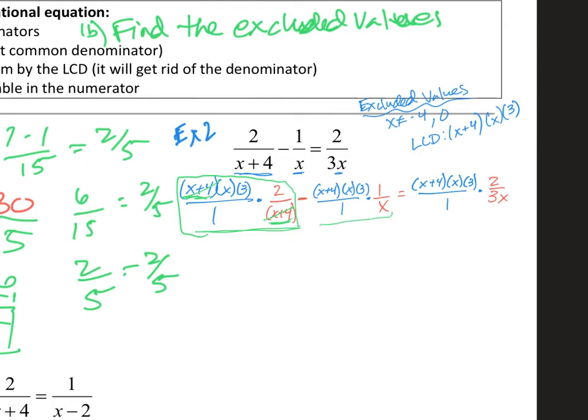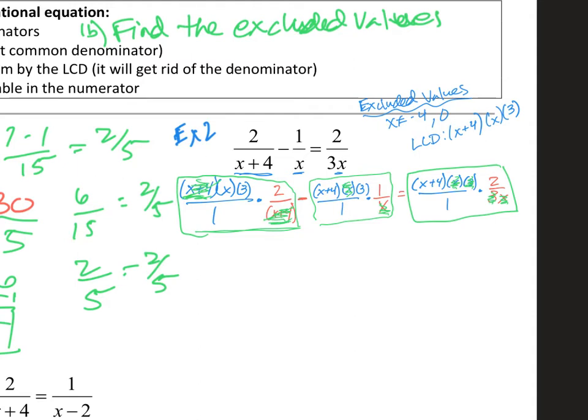I'm going to do it for this term now. If you notice, I have a factor of x in the numerator and a factor of x in the denominator, so I can get rid of them. That's equal to 1. And then the same thing for this term. I have not only an x, guys, but do I also have a 3? Yeah, so I can get rid of all that. I'm going to cover this up even more so that we can see what we have left.